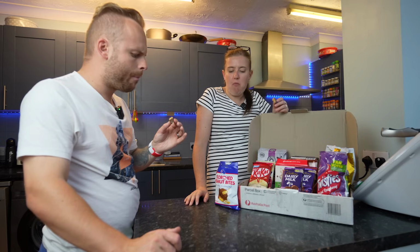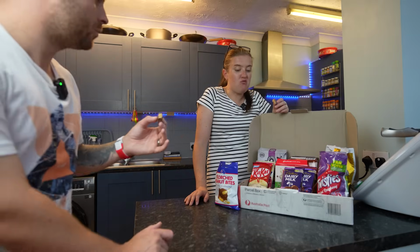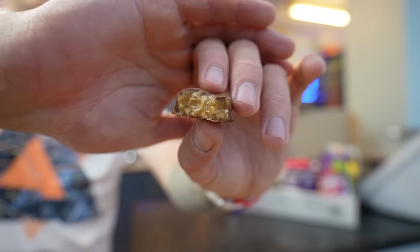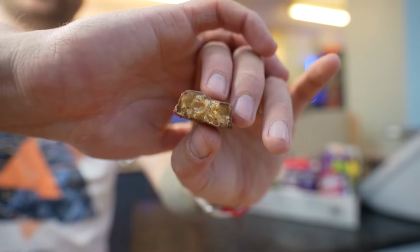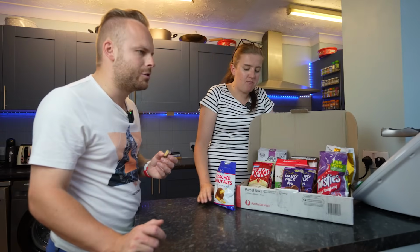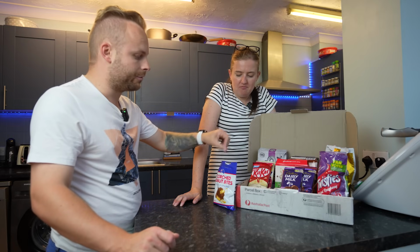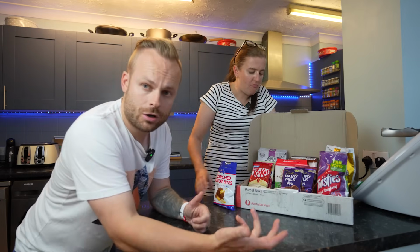Oh, it's just like a hard caramel, isn't it? They taste really good, but I'm worried about my teeth. It's like a brittle. You get almost whole peanuts in there. They're really good, and it's very crunchy. It's also sticking in my teeth though. Oh, I like that because you get a little snack later on, don't you? That's really good. I'm not going to eat the whole thing because I've got everything else. But I like the chocolate around the outside.